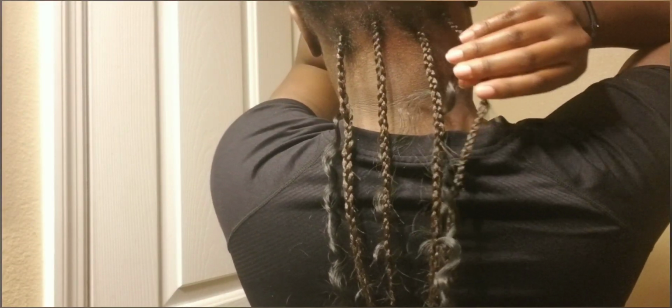Okay, so I have gotten through one row. I kind of want to show y'all what it looks like. It's just one. I really do want to braid it so y'all can see what it looks like. I'm going to try to get a view of that because right now I still have a lot to do, and I need to set my camera up where you guys will be able to see it. But this is how it's coming out so far. Like I said, I'm tying the ends for each braid for when I curl them up.